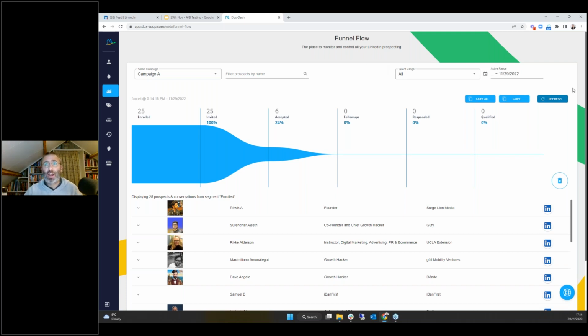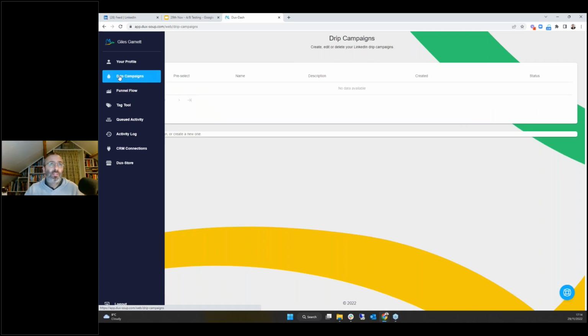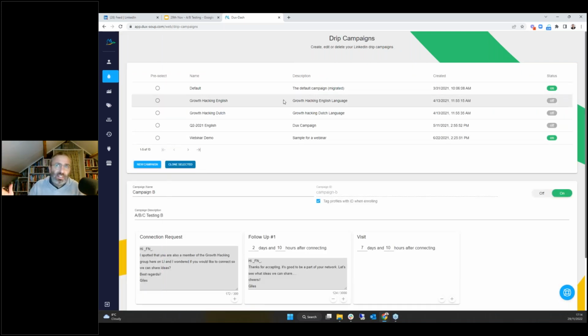And you can also extract all of this data. You can always copy all of this into an Excel spreadsheet as well, so you've got all of the information available to pull out the pieces in more detail. For example, in the past I've run a campaign towards growth hacking groups in English and also in Dutch.